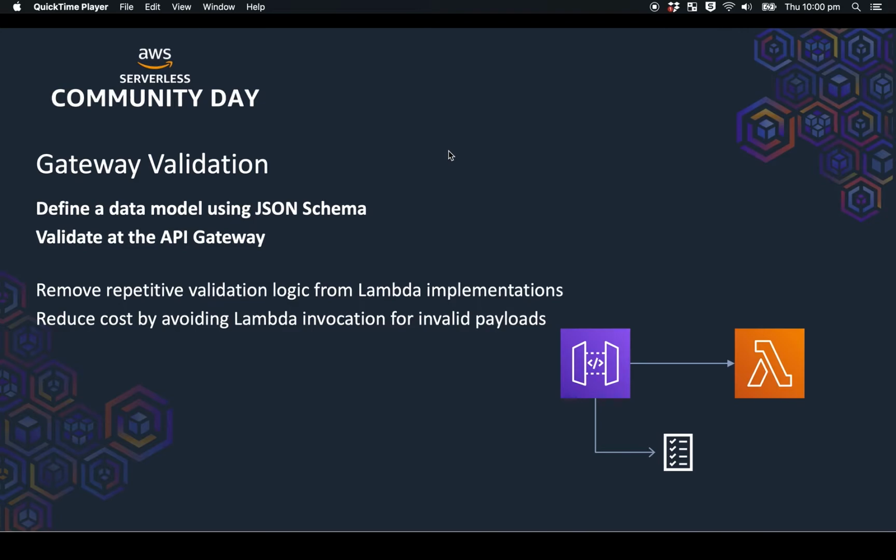The other advantage of doing this is you avoid invoking the Lambda if the payload is invalid. Lambda's probably not the most expensive part, API gateway is, but you're already paying for the gateway call. So by blocking the data, you're avoiding any extra charges. And particularly if you start connecting to other services downstream, this is really important.